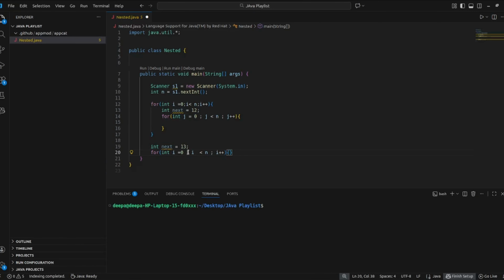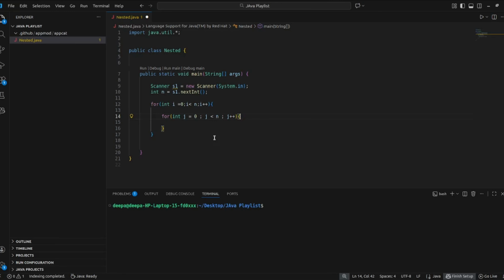So now we will see about nested for loops. I'll remove this, and I also remove this. This is the basic syntax of the nested for loop: a for loop inside another for loop. And we are going to print patterns. The outer for loop is going to be used for printing the rows, and the inner for loop is going to be used for printing the columns. So this is the basic thing.